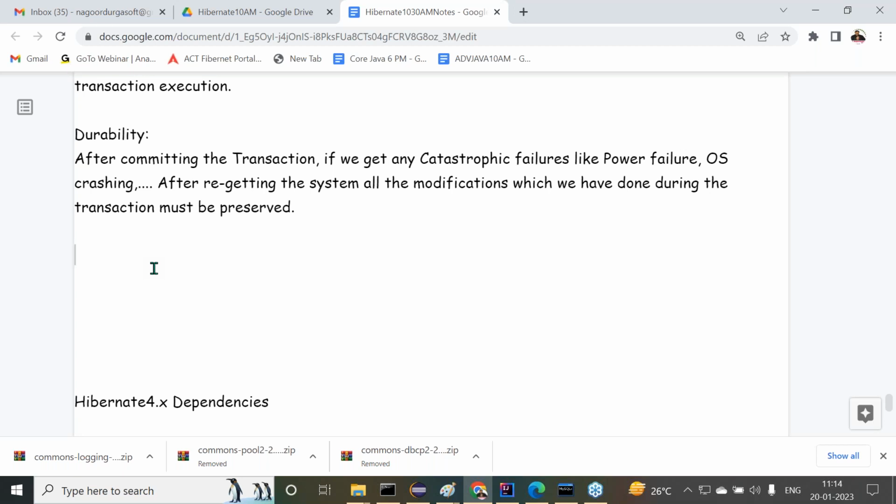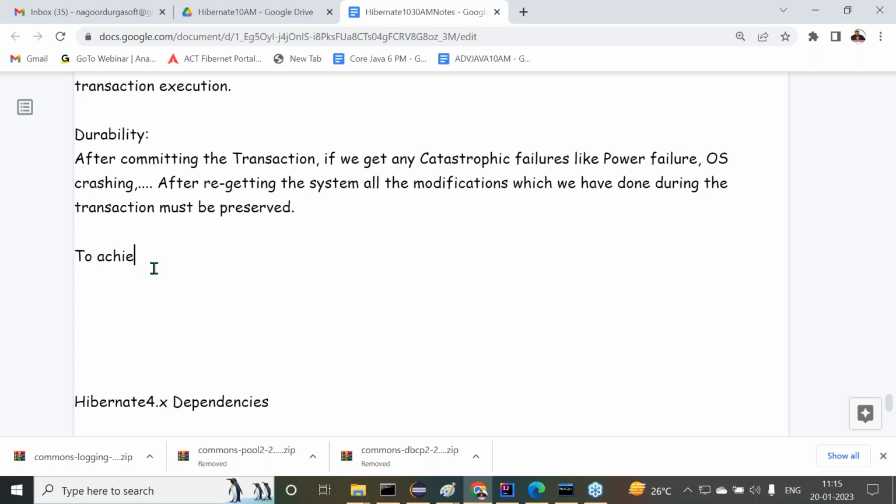Now after understanding this, what do we have to do? Now we have to understand how we are able to achieve atomicity in Hibernate applications. Now observe carefully, guys.